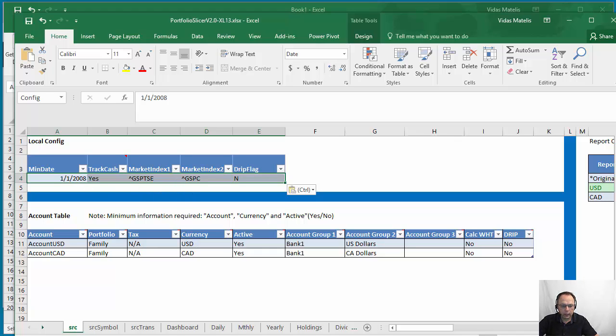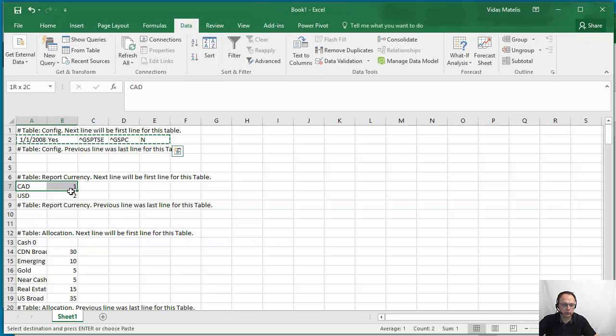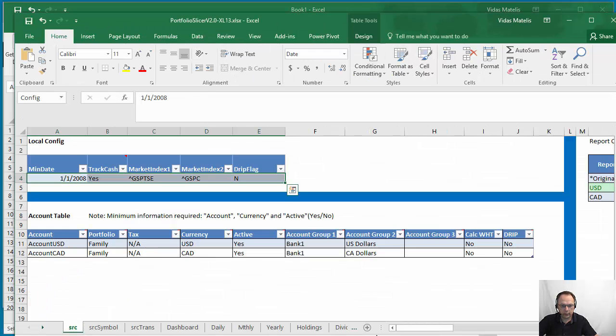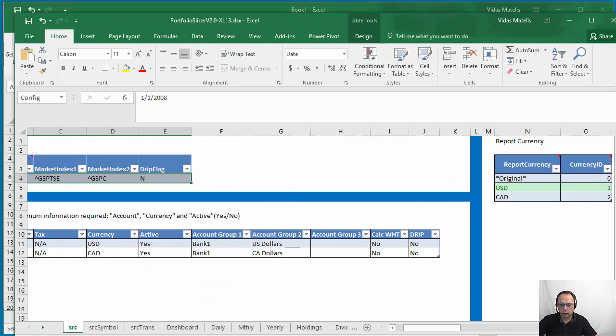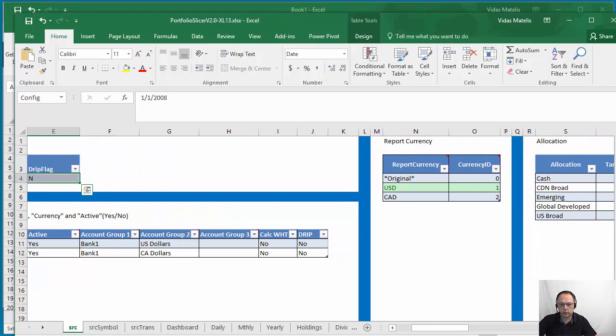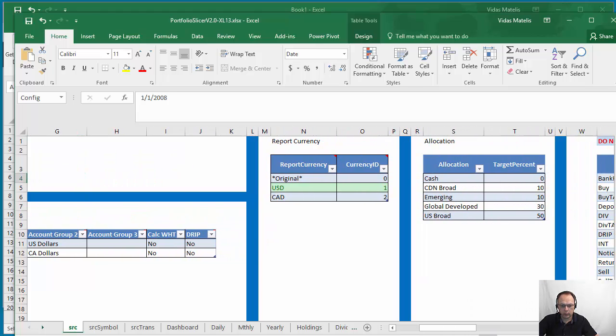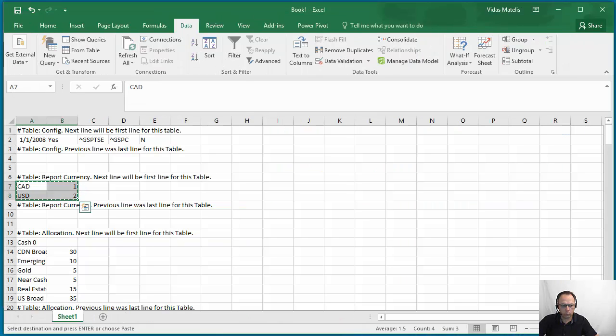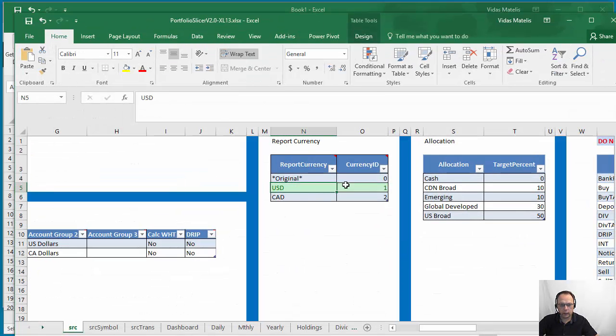Now the next table which we had here is table currency. We select these two columns, Control C, we go back here and we report currency, and it's Control V.